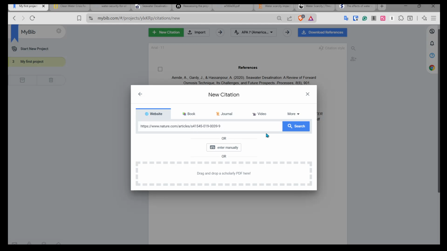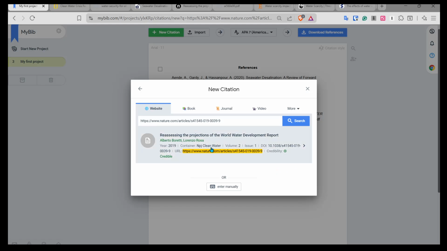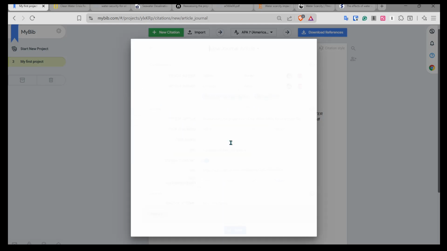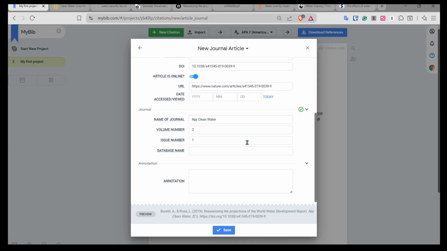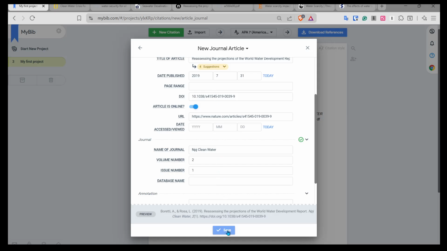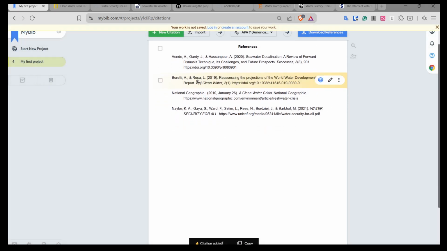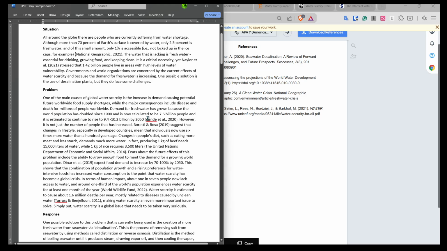This one, I think you could say, is not a journal, but a website because it's nature.com. It's credible. Oh, it does have a DOI. So if you can find the DOI, great. Click on it. Boretti and Rosa. It's got the names properly. They're both people. It's pulled all, usually with DOIs, it works very well. So save that one. There's your reference. Again, it's put it second after A. Now we got B. And then we can go back to the next one, which is the United Nations.